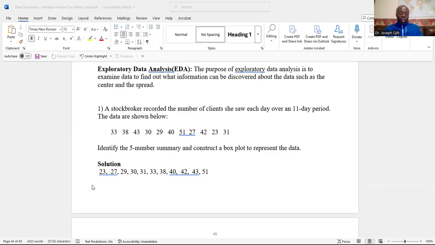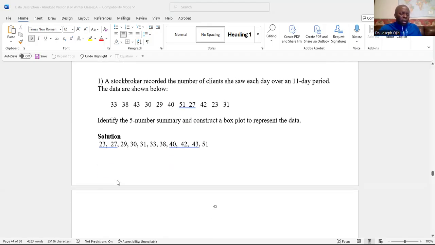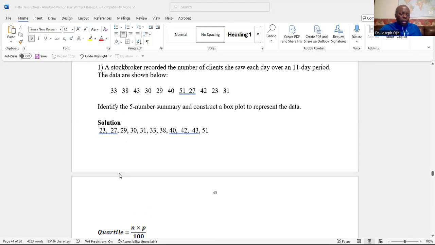To identify the 5-number summary, you need the lowest value, or the minimum value, the maximum value, then Q1, Q2, Q3. I will be completing this with Excel, so I'm going to write them down so I can put them in Excel, and then we go from there.